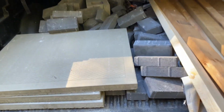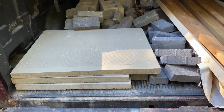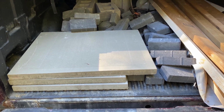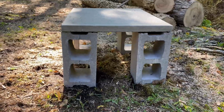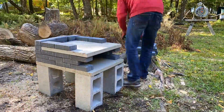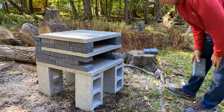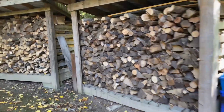Okay, so I saw this YouTube video of this guy who makes a wood burning pizza oven out of patio stones and bricks. So I was like, fuck it, I'm gonna try it myself. I don't want this to be on the ground, so I bought a couple cinder blocks, lifted it off the ground a little bit, and have the fire on top of this.